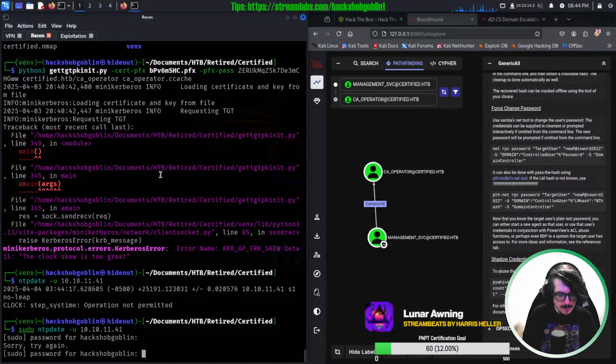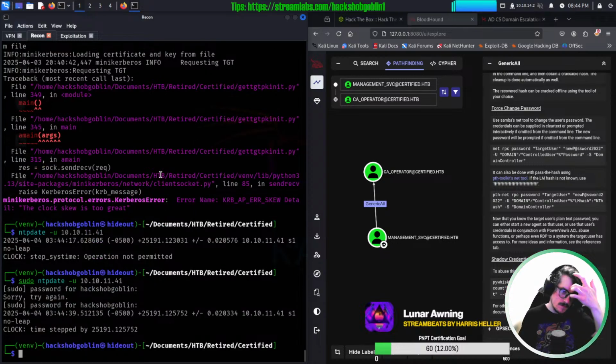If I can enter my password in, right? Okay. Time step by this much, and my clock should change to 3:44 a.m. because that's the time of this domain controller.